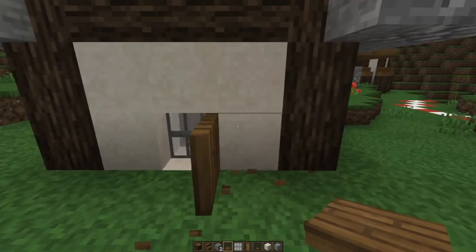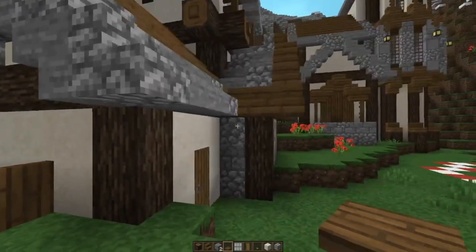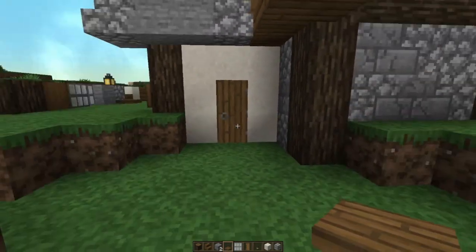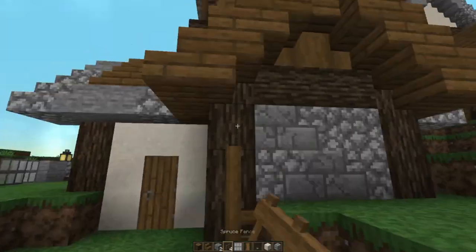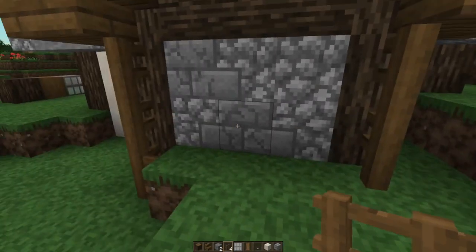And you can have this open or closed. You can put it flat against the wall if you're so inclined. But either way, it's a win-win-win. We're gonna grab a couple of these fences. We're gonna go right up along here. I think that'll be nice.